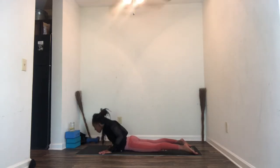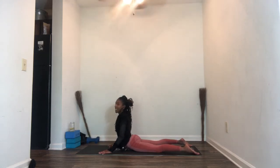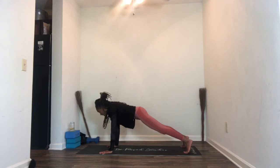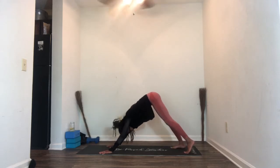down. Again, inhale, roll the shoulders up. Reach the crown of the head up. And exhale to lower the body back down. Tuck your toes. Inhale to push up. And exhale to your downward dog.